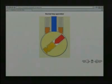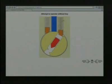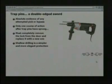However, what if you were to open this lock without a key? What if you were to pick it open? What if you were to bump it open? If you ever open this lock without this pin moved, the trap pin, these are super high tension springs, the trap pin fires down, and it's a whole row of them. It's not just a single one, it's a whole row, a stack of them. Fires down, jams the entire cylinder, and at that point, the lock is completely immobilized. Now that's kind of a double-edged sword. It's going to protect you, but the only course of action you have is to drill the door out and get a new freaking lock.